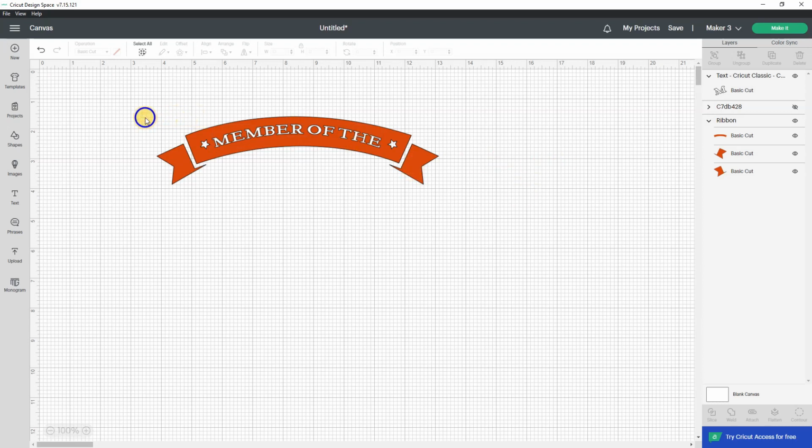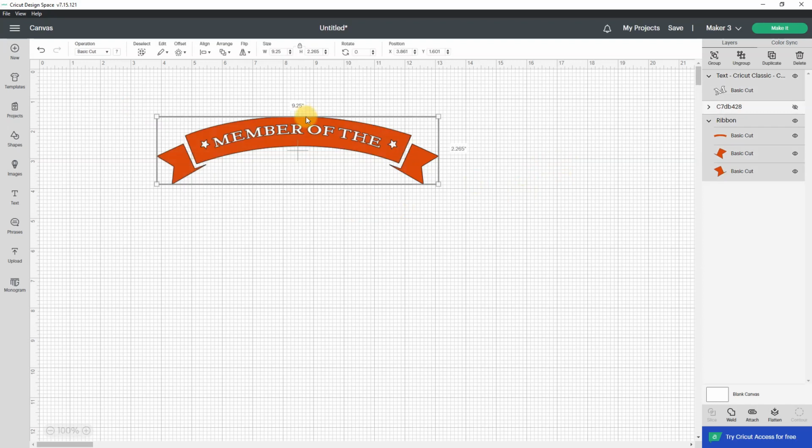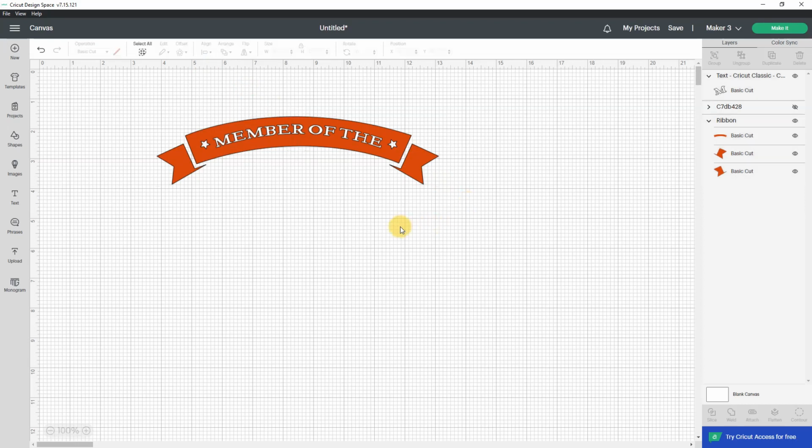So what I'm going to do now is select them both. And I'm going to go to Align, and choose Center Horizontally. And Design Space is going to do its thing. And I'm going to say, yeah, I like it. But I do want to move "member of the" up a little bit.